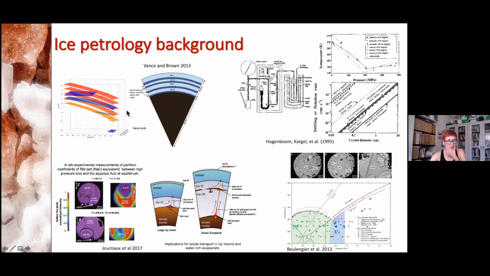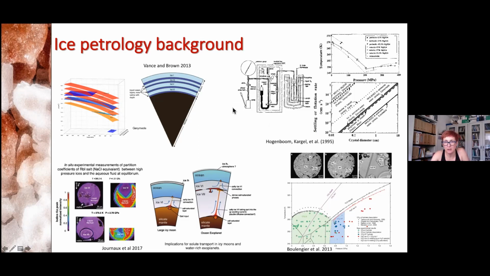There's no time today to revise all the antecedent studies contributing to ice petrology, but there are some works that I would like to mention, starting from the experiments done in the 90s by David Hogenboom and Jeff Cargill and collaborators, who were the first to make experiments with the magnesium sulfate water system, and even obtained the first data about the densities of this salty system.